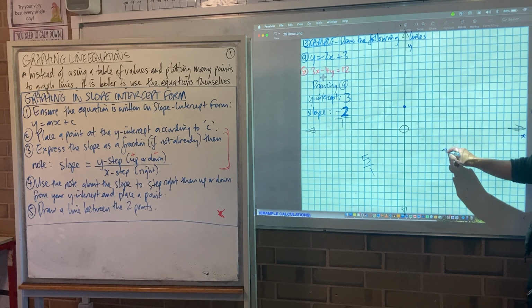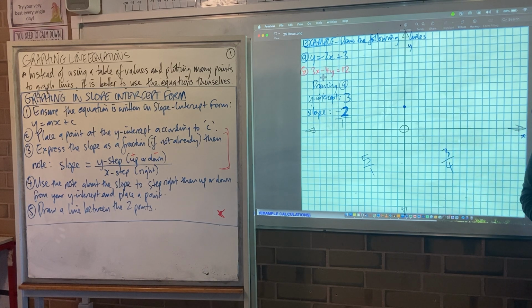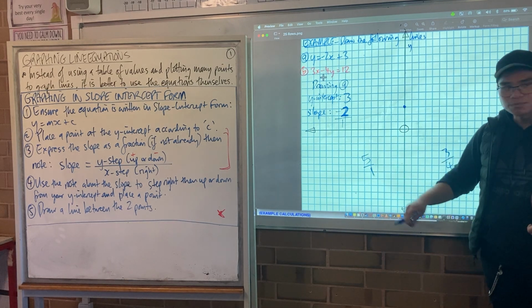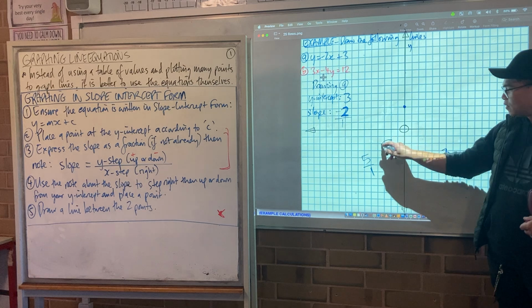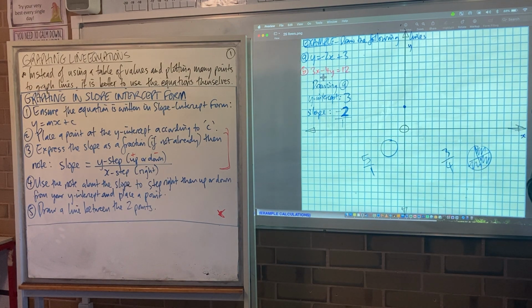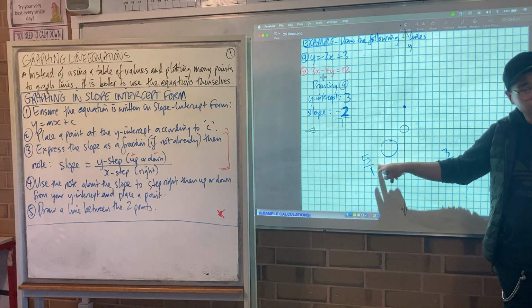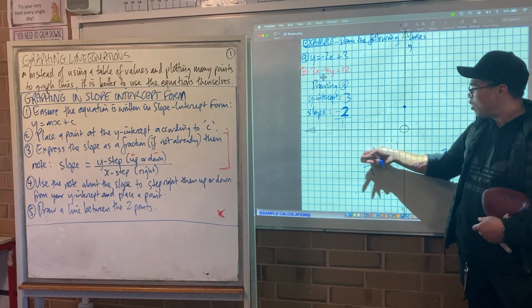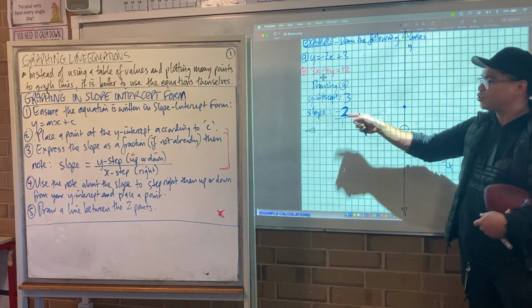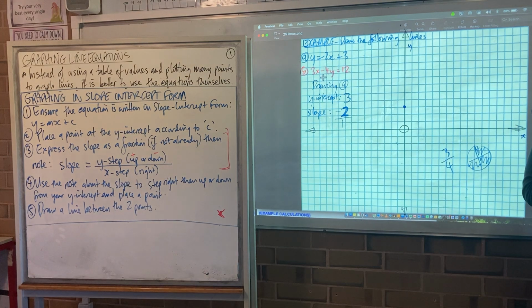So if I have 3 quarters, what is that 4 representing? I've divided a whole pizza into 4 bits, and I have 3 of those bits. If my fraction on the bottom says 1, how many pieces have I cut the pizza into? See? And so how many wholes do I have? 5. And therefore, if my whole number is -2, and I want to write it as a fraction, what number do I put it over?